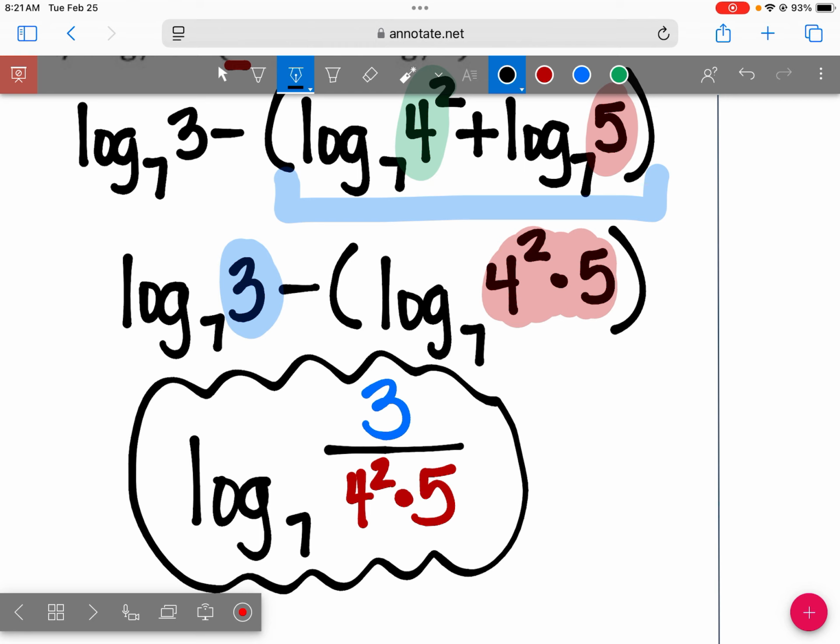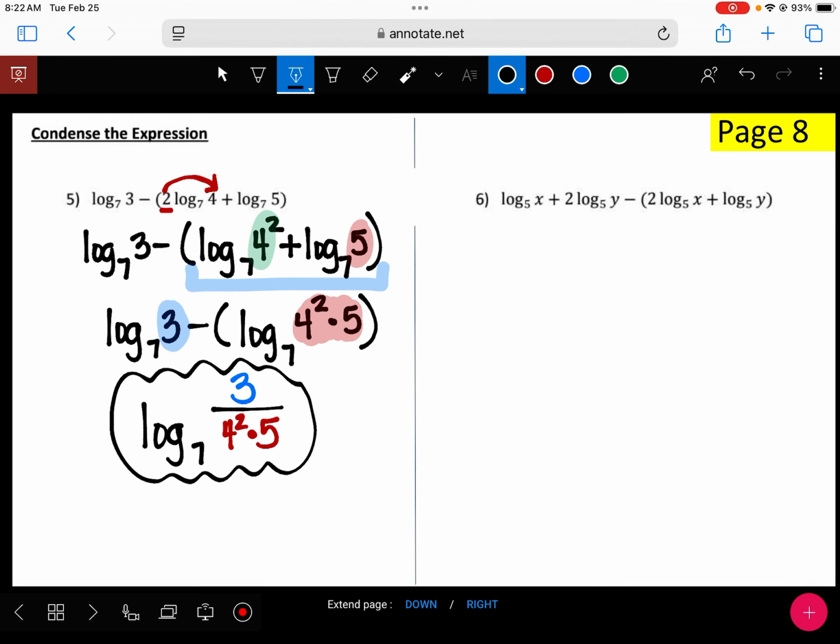All right, how are we feeling so far? Thumbs up, sideways, down. We only did 3, but are we understanding the process? Okay. All right, as long as we're not down, we're good. If you're sideways, that's okay. All right, let's look at number 6.